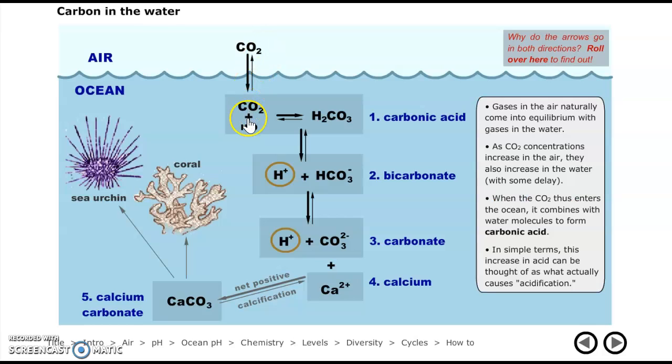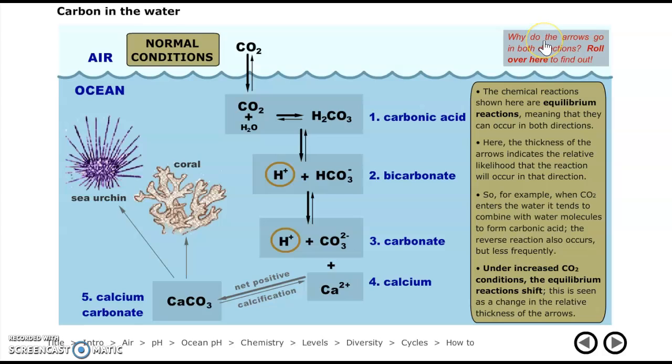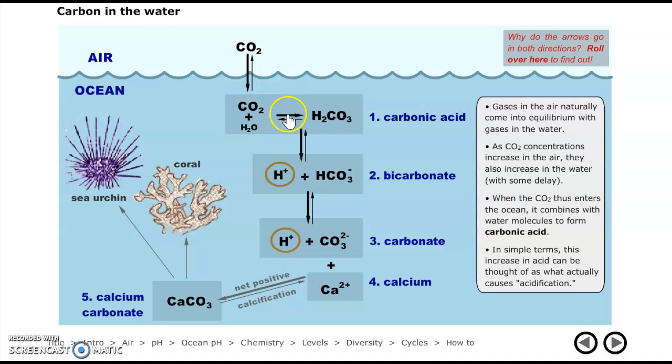The first thing it's going to do is increase carbon dioxide in the ocean. It's a little hard for me to stop the video here, and I can't really point and talk at the same time. But when I put this up here, this is talking about normal conditions, and then it's going to change to acidified conditions. So if you keep your eye on the screen here, it's just going to oscillate between normal conditions and acidified conditions. Okay. When it changes, I want you to look at what's happening with these arrows.